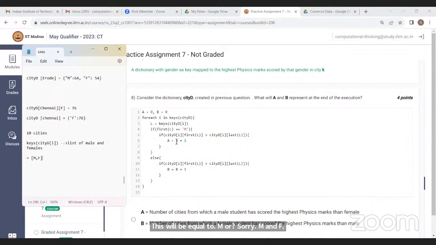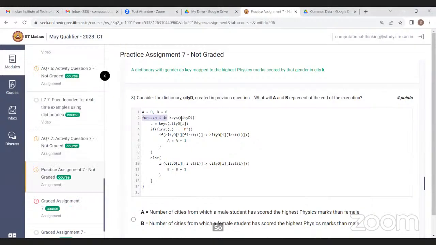Yes, sir. And what about the city? It should also iterate over cities, right? Yes, sir. I depicts the cities. Keys of city D is the list of cities.